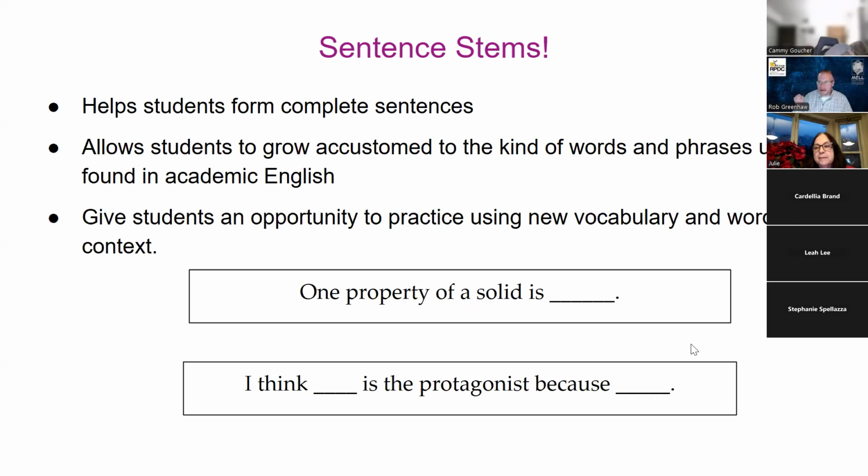So yeah, Frayer model. If you're not familiar, it's kind of like a four corner setup. You write your word in the middle. You're going to give a definition, a drawing, maybe a non-example, maybe using it in a sentence. There's different variations of it, but that's a good way of having a routine of digging deeper with a word, and kids can enjoy it, right? So it's enjoyable to think how would you draw this? How would you draw this word, right?